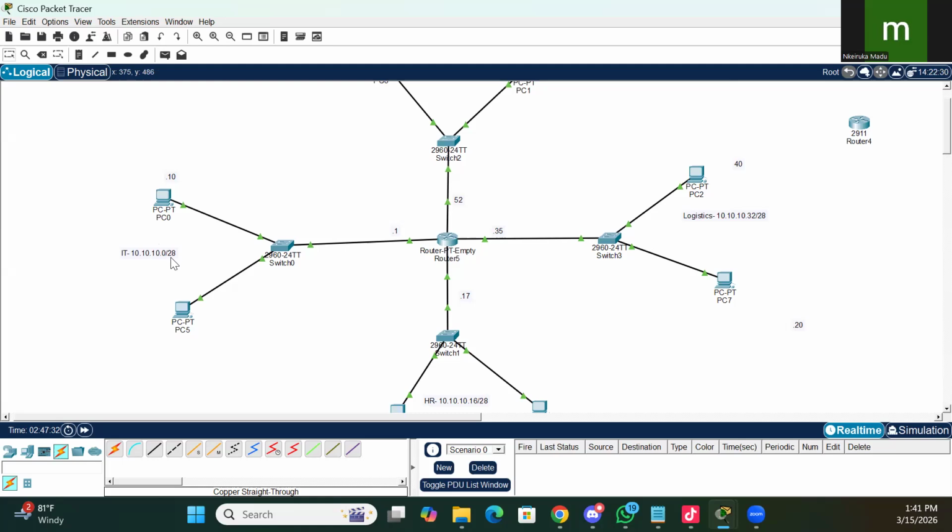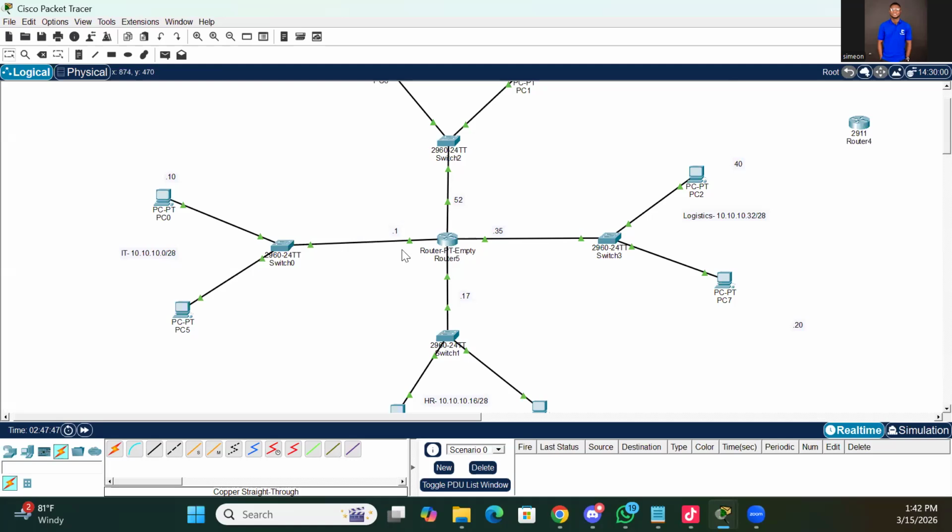I don't think that's right. There is something wrong. The only way you can use this is if that is not the network ID. Maybe that is an IP in that network, not the network ID. You can never use the network ID. We can try it. You see, it's not going to work.